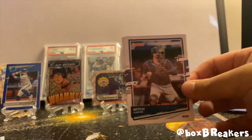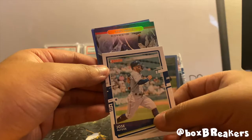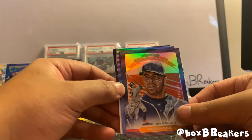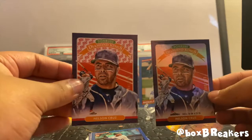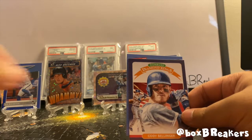Mitch Graver, Pete 'Polar Bear' Alonzo, Jose Altuve. And below it we got another Diamond Kings — Nelson Cruz out of 300. One out of 100 and one out of 300. I guess we're big Nelly Cruz hitters today. Travis Dimitri rookie card, Justin Dunn, Cody Bellinger Diamond Kings, and Yu Chang.